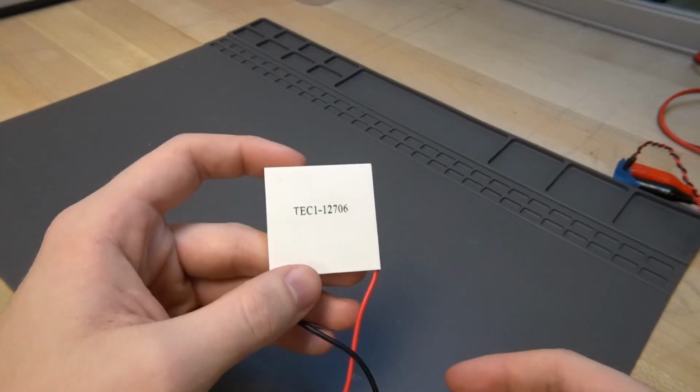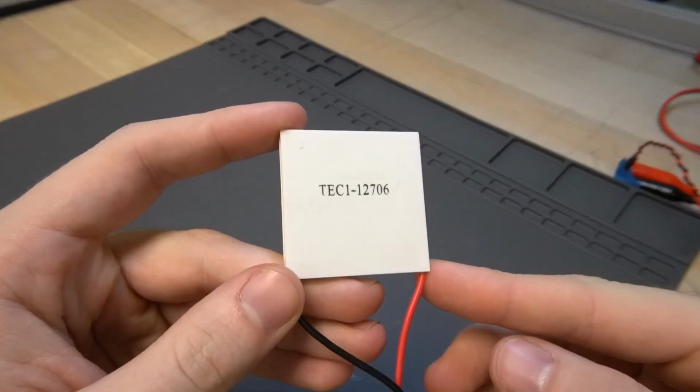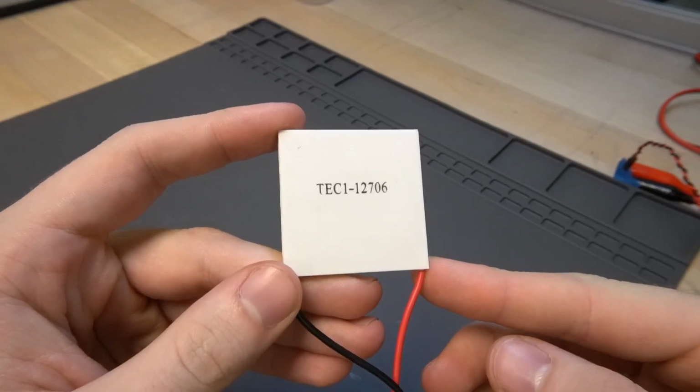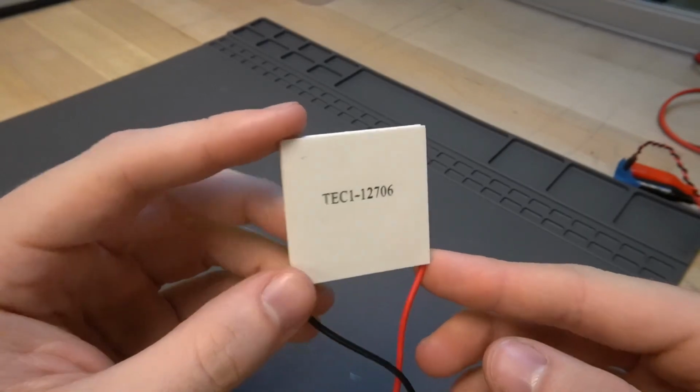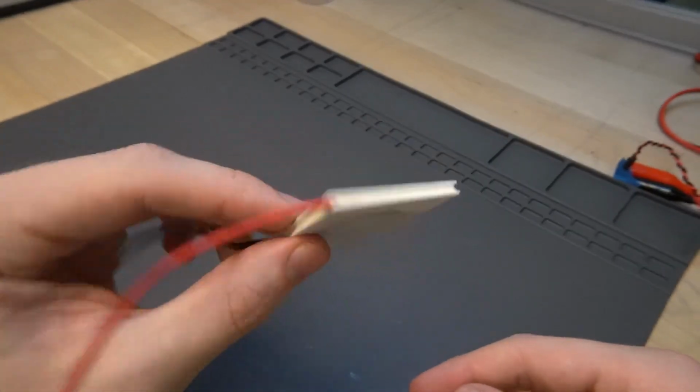Hello everyone, I'm Ben, and today I'm going to be playing with these thermoelectric coolers, the TEC 12706 coolers. They are just these little ceramic blocks.